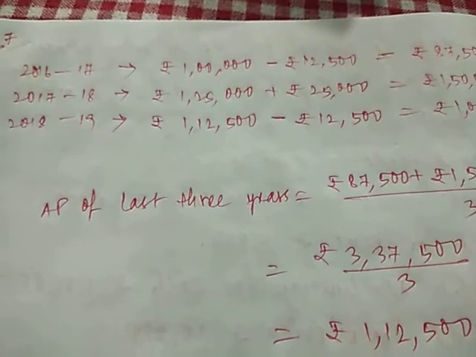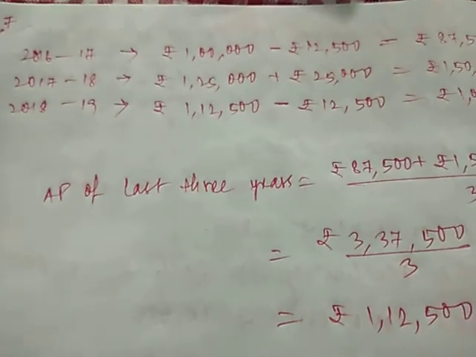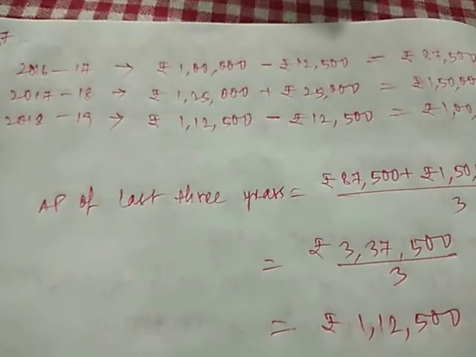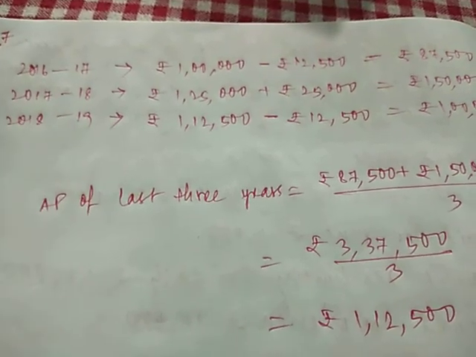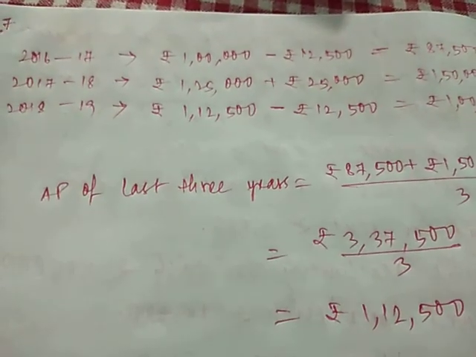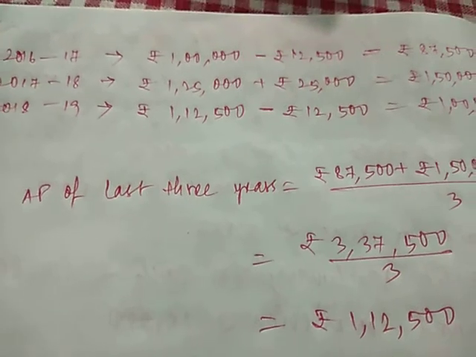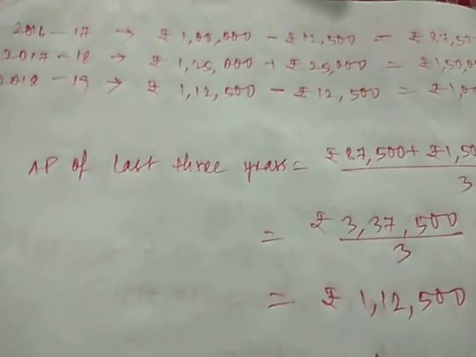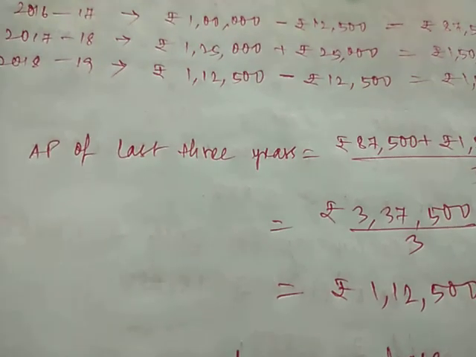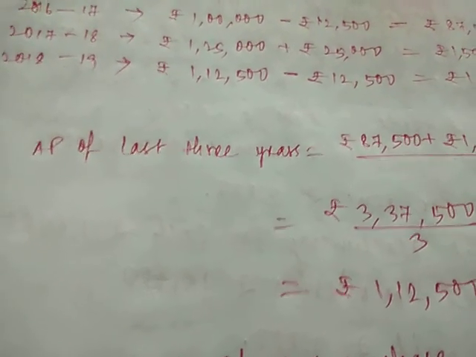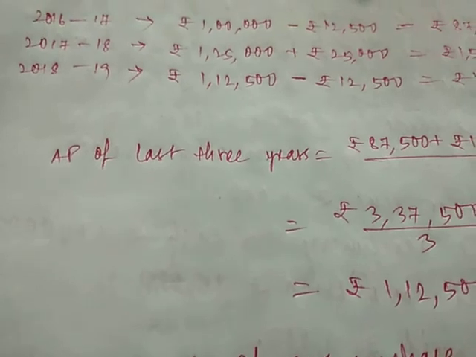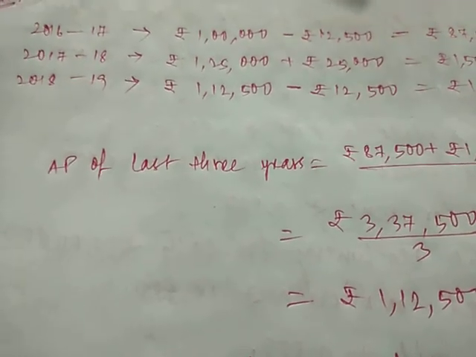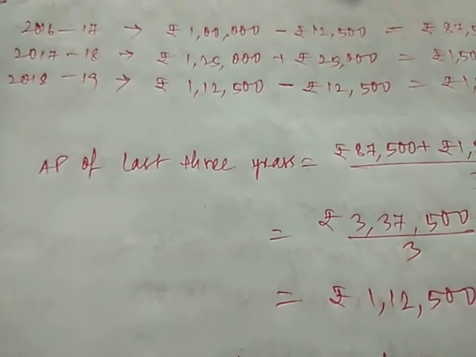When there is abnormal gain, it means your profit has increased, so you have to decrease the profit. We need only the normal actual profits, not the abnormal profits. So whenever you have included any abnormal profit, you will subtract it. Similarly, vice versa, whenever you have any abnormal loss, the loss which is not normal in nature, that loss will be added back. So abnormal profit should be subtracted, abnormal loss should be added back.